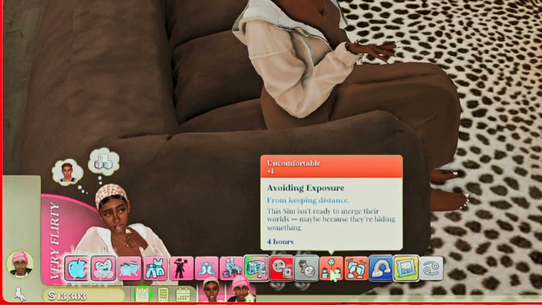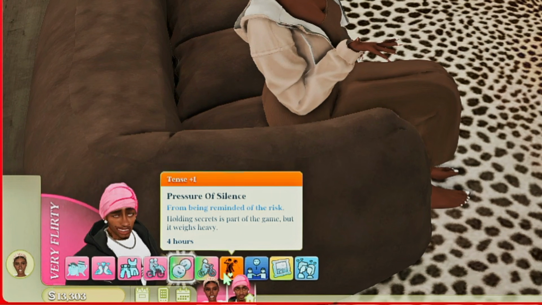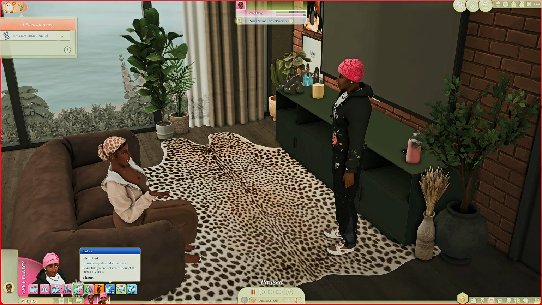Okay, boom. It says avoiding exposure from keeping distance. This sim isn't ready to merge their worlds, maybe because they're hiding something. She ain't hiding nothing. She's hiding you. Is that messed up? Shut out from being denied closeness. Being told you're not ready to meet the crew cuts deep. Oh, I am so into this mod. This is my favorite mod of the video.